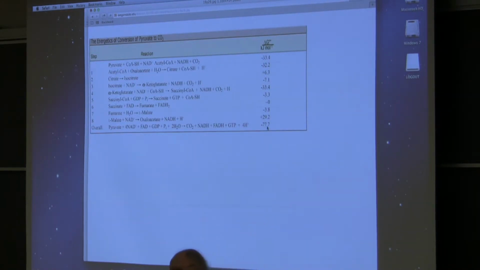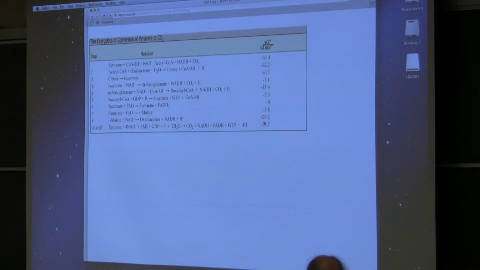And you can see that energetically, it's a very energetic process. It's very exergonic. It's releasing energy. The more this cycle turns, the more heat is going to be generated, the more NADHs will be generated, and the more GTP will be generated from that one reaction that generates GTP, and FADH2 as well. So we saw that one reaction I told you was an energy barrier right there, and it's followed by a reaction right there that's energetically very favorable.